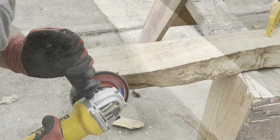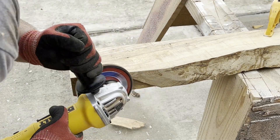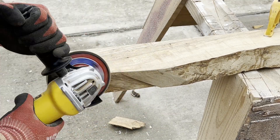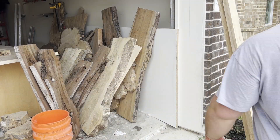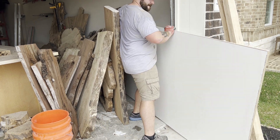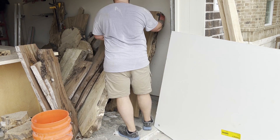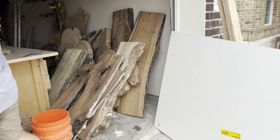These two smaller pieces had some chainsaw marks, so there were really ugly straight edges I had to grind down and make look more natural. The way to do this is to get your pencil out and trace along the grain as it runs down the piece of wood, then grind it down to that line. If you try to just freehand and fake that live edge, chances are it's going to be pretty easy to tell that it's man-made.